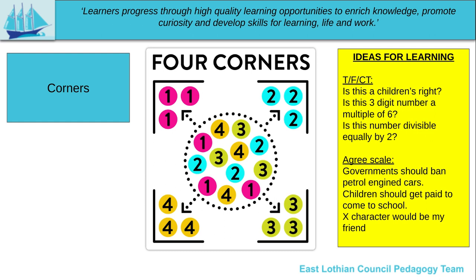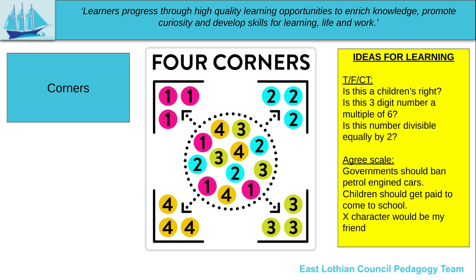This could be run in collaboration with a snowball fight, which is what I usually did with my pupils in my class. So I would have lots of statements or questions or answers on small pieces of paper that were rolled up, and the children would then decide where they had to go based on what I had. So for example, in the true, false, can't tell, I started out learning about children's rights by saying, is this a right? And I had lots of bits of paper with things that could or could not have been rights on them. The children then had to decide if what was on their piece of paper was a right or not. You could also just do this on the board as a slideshow and have things on there.